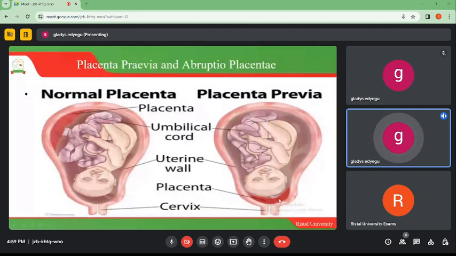So when you look at the upper segment of the uterus, but when you come to this other side, you find this baby is lying on top of the placenta. So this is the placenta, which is located at the lower segment of the uterus and is covering the cervical os, thereby preventing this baby from descending to be delivered. So this is already a problem when the placenta is located at the lower segment of the uterus. This is called placenta previa.